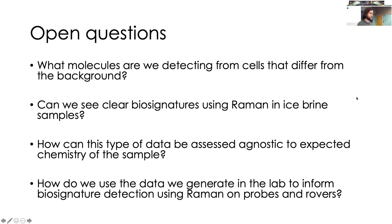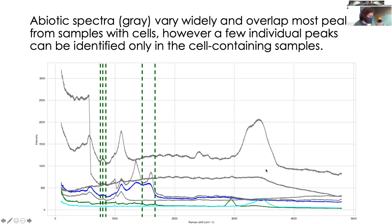I'll leave these questions up here and take any you have. There was a feature at like 29 — this big spike on the green spectrum. I see that one. You see there's a peak right here in the blank too, so I think it's some amplification of a material in the media that the bacteria are taking advantage of. There's a lot of thought to be done about the intensity of these different peaks and how that might inform us. Right now our methods are pretty much telling us to look at individual peaks, and if we find that peak in our blank, we can't really run with it as a unique signal.